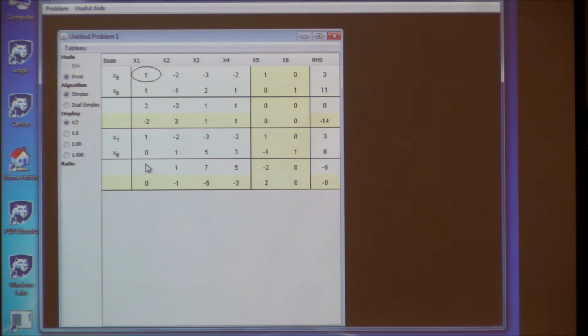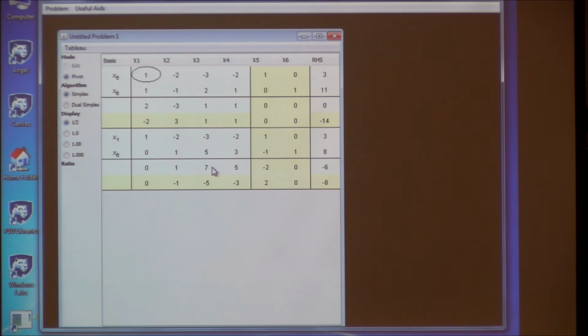So I have this table. This will be the same as the one I had on the blackboard, except it added this row for the z. On the blackboard, I didn't include the z. Now these together are being pivoted. It's all streamlined. Okay? Two stages, but in the same tableau.